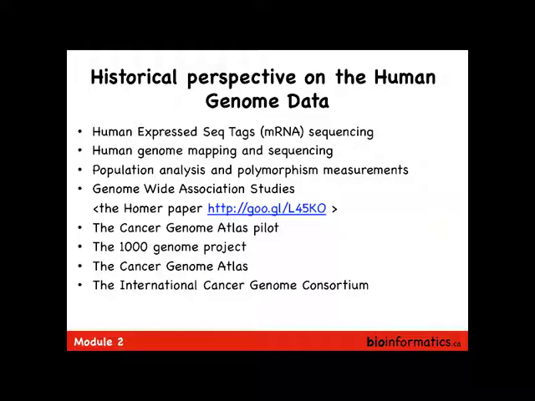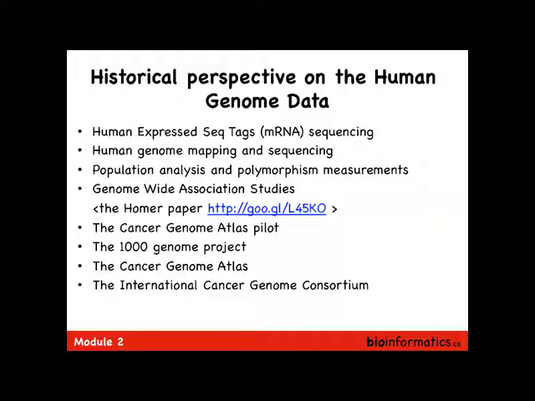Basically, the whole concept of identifiability of individuals belonging to a certain group became a very critical ethical issue that has encumbered the openness of data, with the caveat that it's important for this data to be controlled access, so that only people that sign off saying, I'm not going to do anything bad with this data, and I'm not going to try to re-identify this individual, and I'm only trying to do this so I can get a better understanding of this disease or what have you. So this kind of stuff is really important, but all of that happened with the Homer paper in about 2007, 2008.